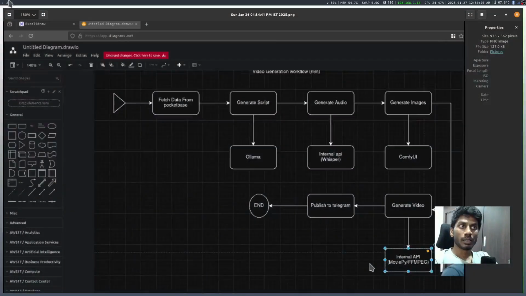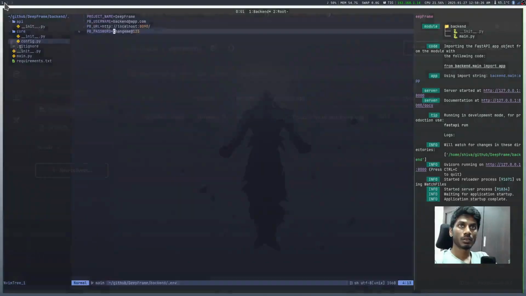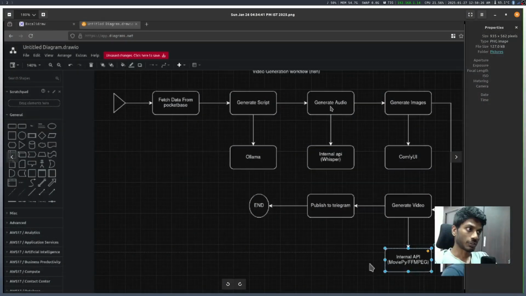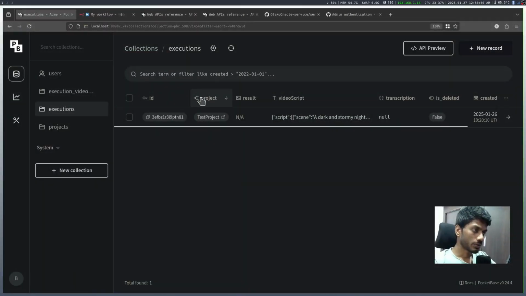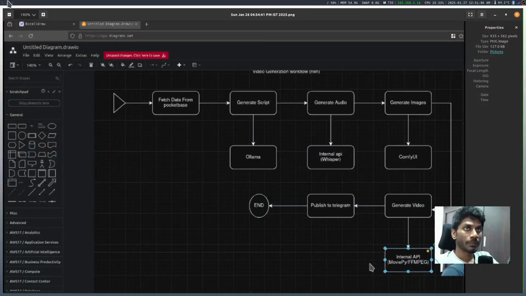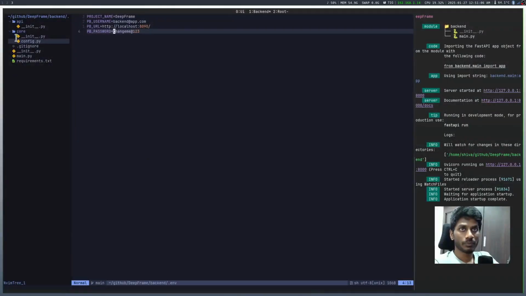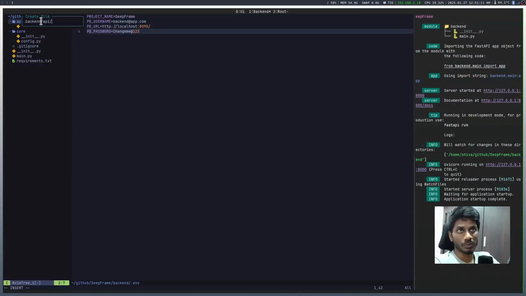Now the only thing that I need is, the second item is actually generating the audio. So let's create an API to actually generate audio. I might want to store the audio as a separate item here. So maybe I'll call it an audio result and a video result. Maybe I can think about that. But let me first start with the API, try to call that API and then take it from there.